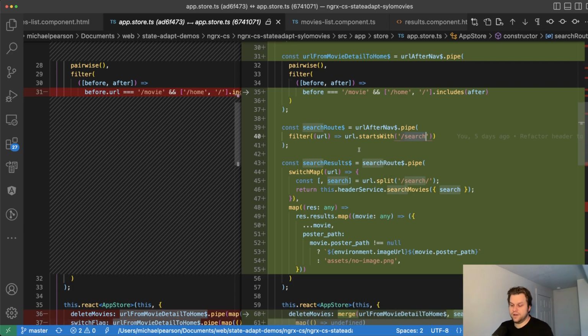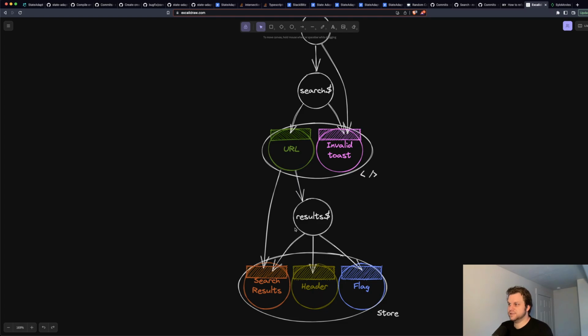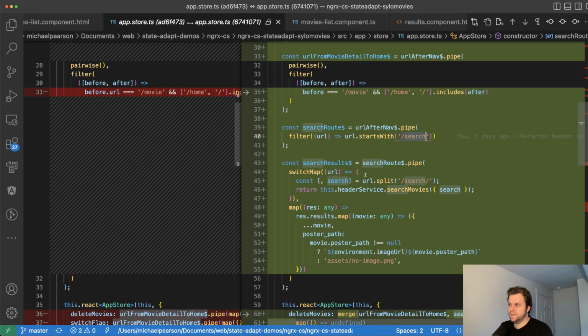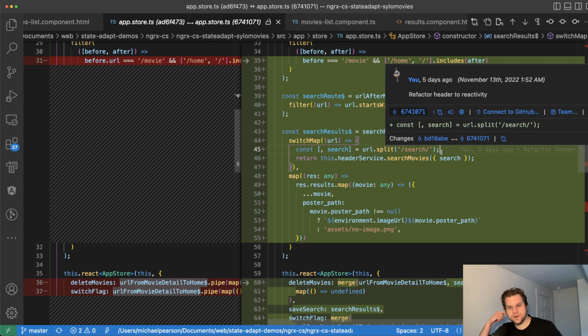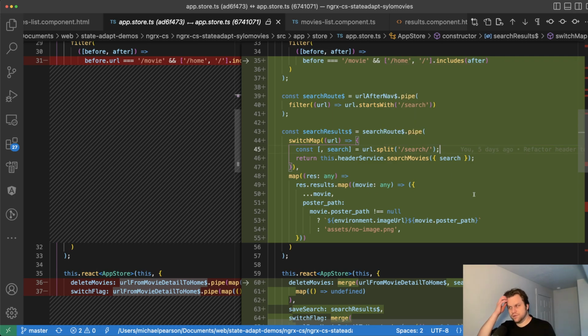Now we look at this results observable. This is a little weird, but inside a service, inside a global store, you don't really have access to the query parameters, or the full tree of the URL. So I had to basically parse the URL myself, but it's a really simple app, so this didn't matter.